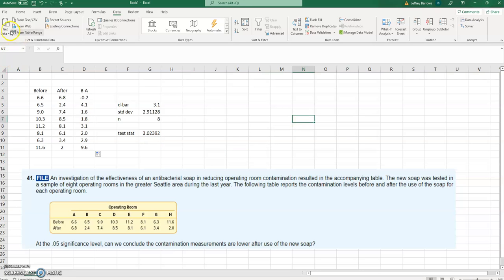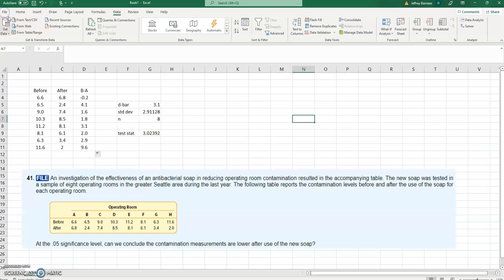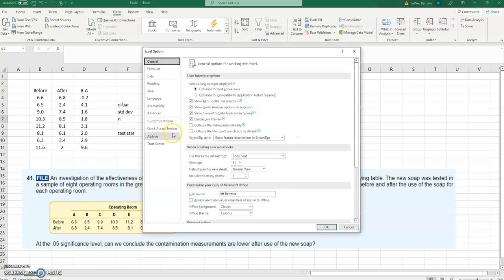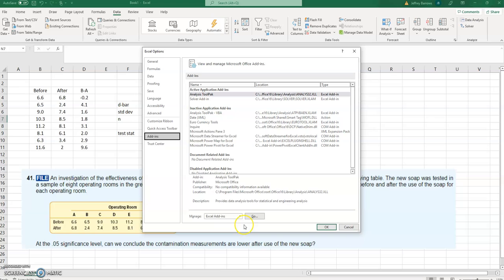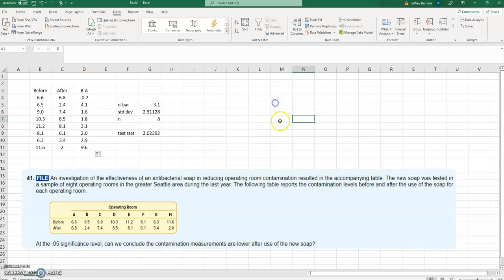If you don't see it there, go to the File option on the ribbon and down to Options, and you have the Add-ins option. Click Manage Excel Add-ins and click Go, make sure you have the Analysis ToolPak checked, and then you'll have this option up here to do all these neat statistical things. Just click OK. If the Data Analysis option doesn't show up when you click on Data, go through the steps I just showed you to add it, and you'll be in business.